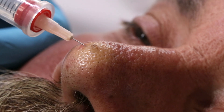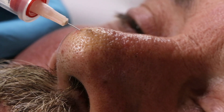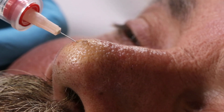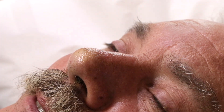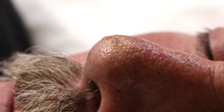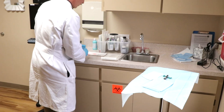I inject slowly because it hurts less if you inject slowly. Some people have this idea that the priority is to get the anesthetic in as quick as they can so it'll start numbing - you've probably had that done. That hurts when they do that. You've got a big white area on the tip of your nose from the medicine - it contains epinephrine, which pushes the blood out and closes the blood vessels a little bit.